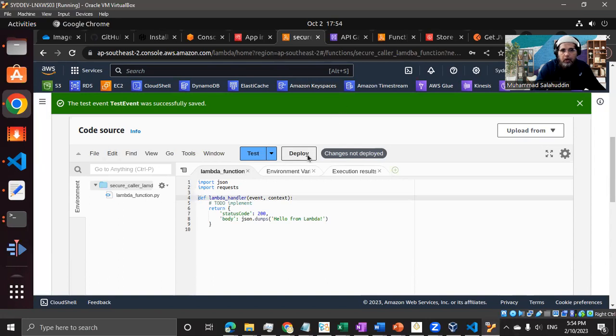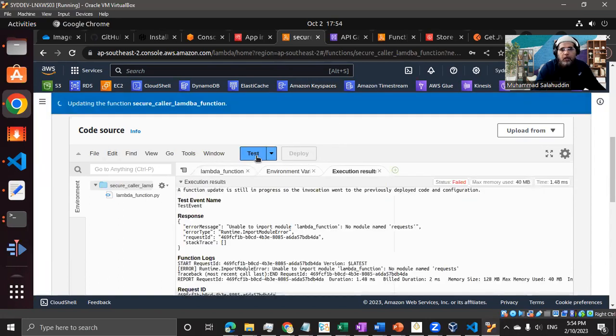Changes are not deployed. Let me hit deploy, and let me test it. Oops, it's complaining the execution status is failed because I don't have any package available called requests. So the first thing I'm going to do is bring the requests library across, then we'll start building the rest of the Lambda function.